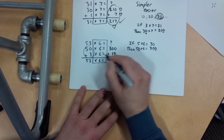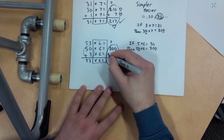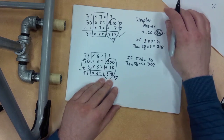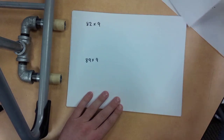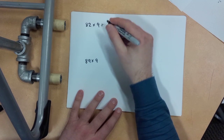Now that's a plus sign, so that means that's a plus sign. And then how hard is that? Look at that. 300 plus 18, piece of cake. 318 off by heart. Now that is what I call simple mathematics. Now we're going to try 2 more examples here. Now they're kind of close, but I picked these on purpose here. The first one kind of by mistake, actually.